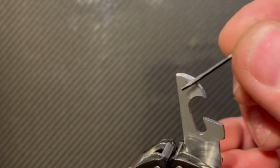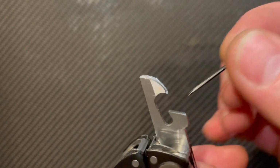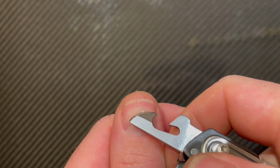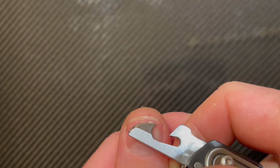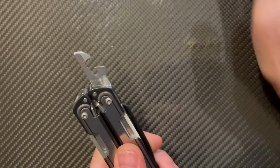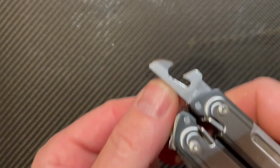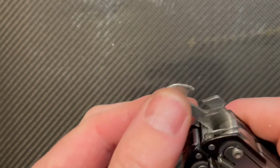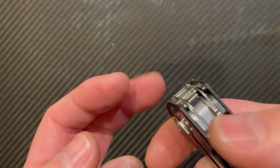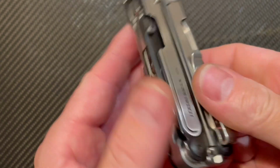Second thing was to sharpen this a bit better, not necessarily just to open cans with it, but I can also use it as a small round chisel, and I don't know if you can see, yeah, it's shaving. So imagine that being wood, it will do quite a good job in there, yeah. So if you have to create something concave, a concave shape into a piece of wood, this will help you with that just a little bit, yeah.